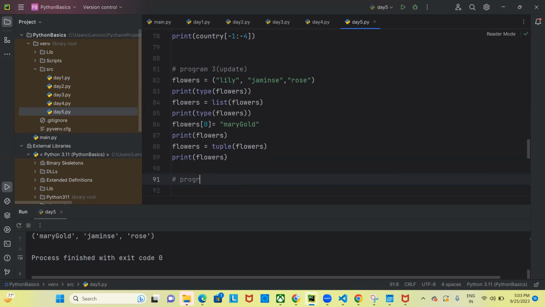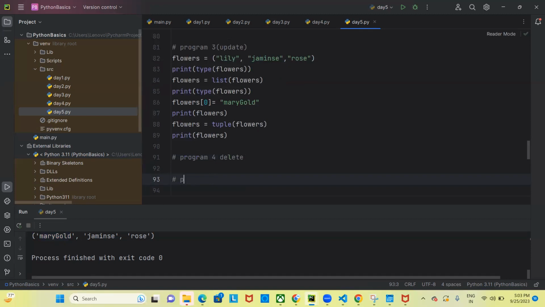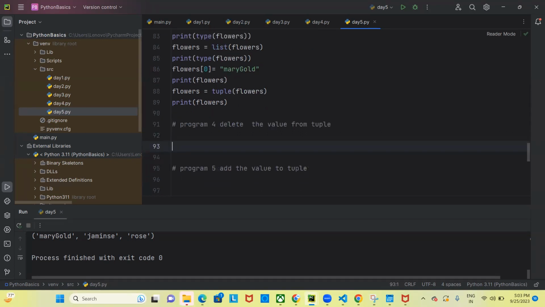Similar is the case when you want to delete, or when you want to add a value to a tuple, or delete a value from a tuple. In both of these cases, you need to make it into a list, then do it.